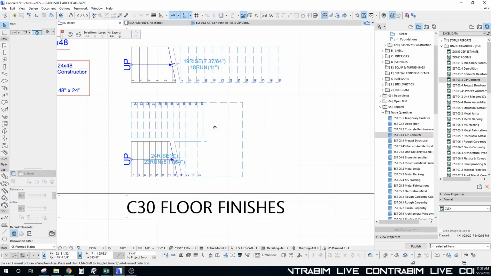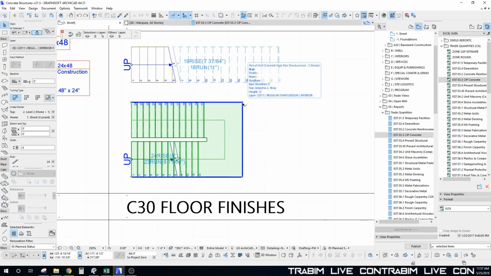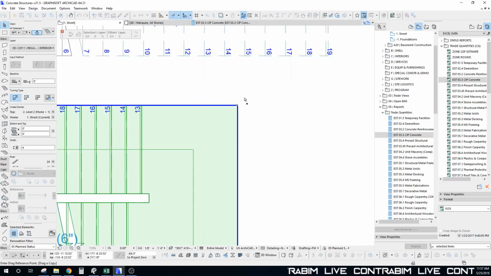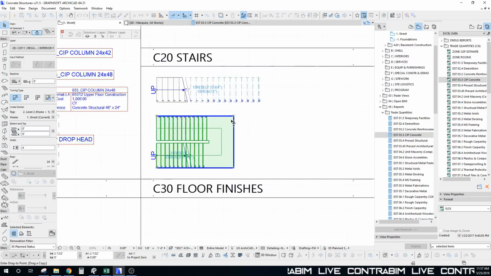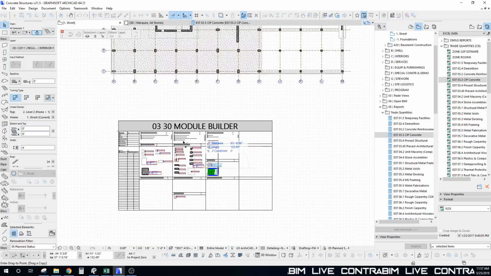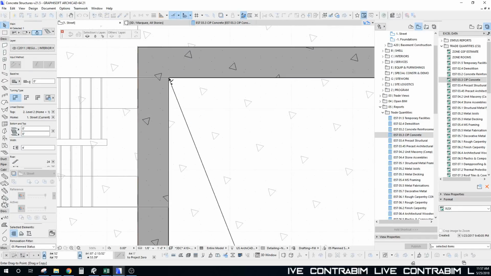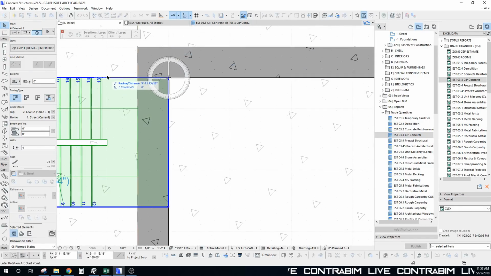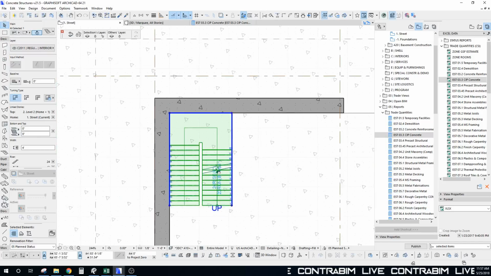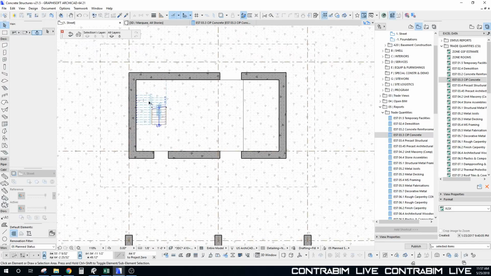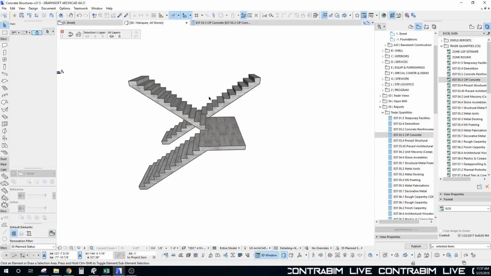Instead of wasting time messing around with the stair tool, which is a fun one to play around with, I'm just going to grab the corner I want from this element I already have. Because I have my module suspended, I can grab that one element directly out of my module, and I can copy one element out without breaking my module link or anything. So I'm going to do that, spin it around, and let's check how that's matching up in 3D.